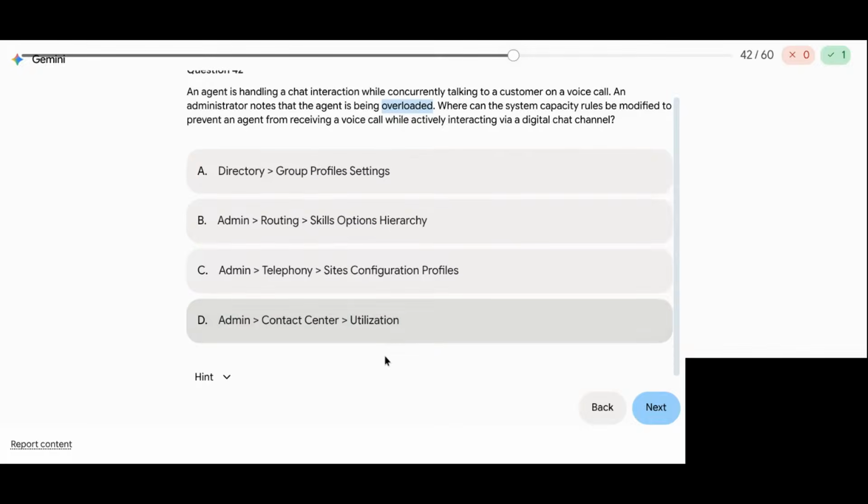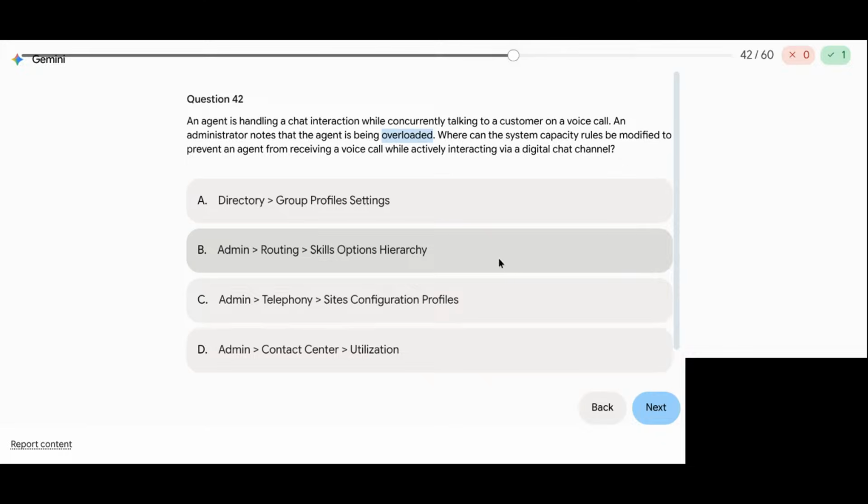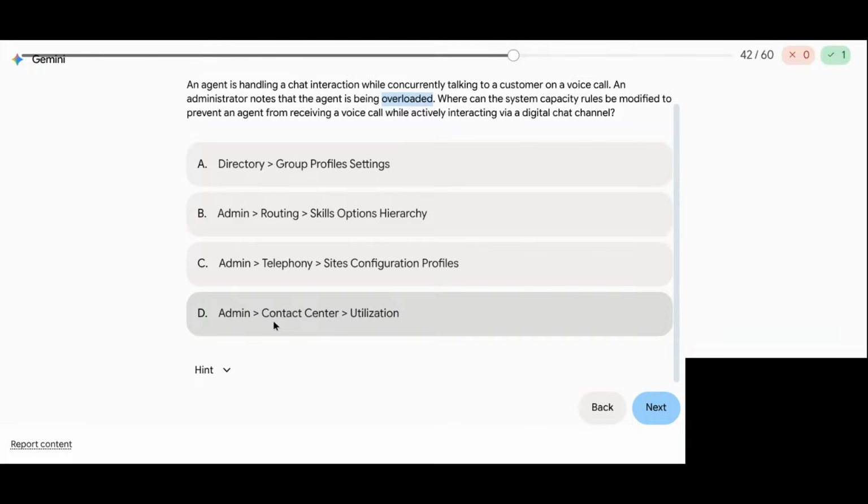The other way is the user's configuration, where we have a Utilization tab. We can modify what capacity the agents can handle during their work time. So at present, we can lock this answer, D is the correct answer out of these four.